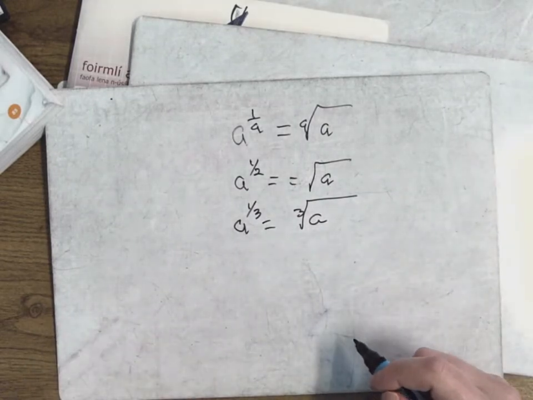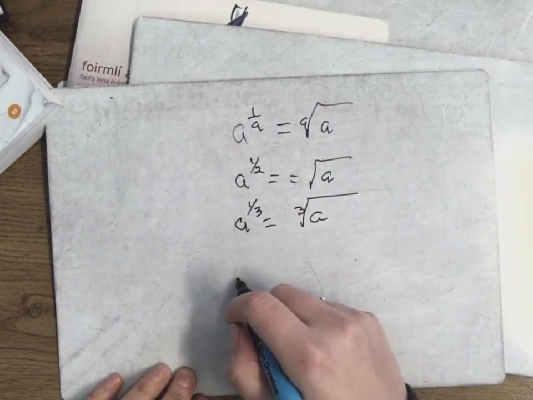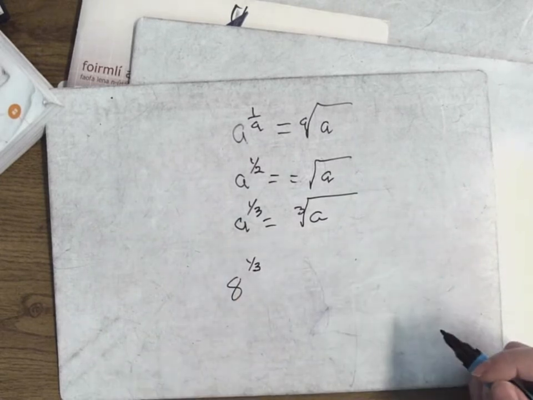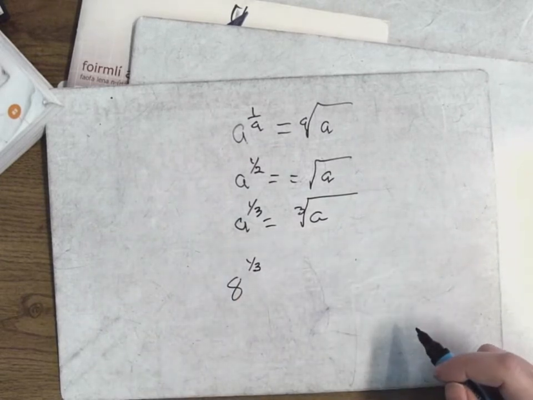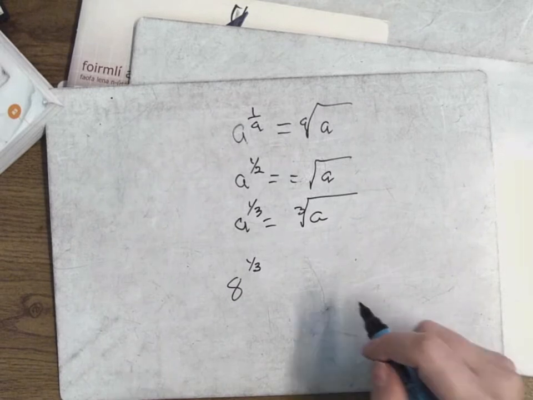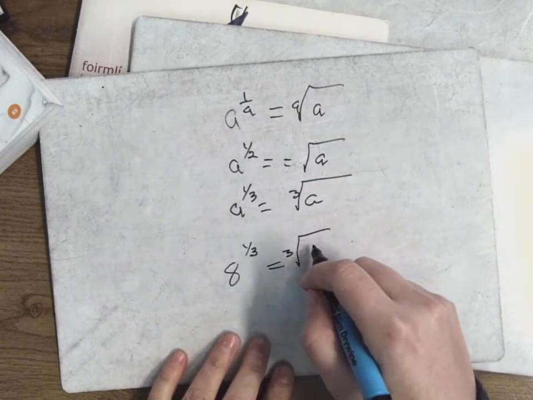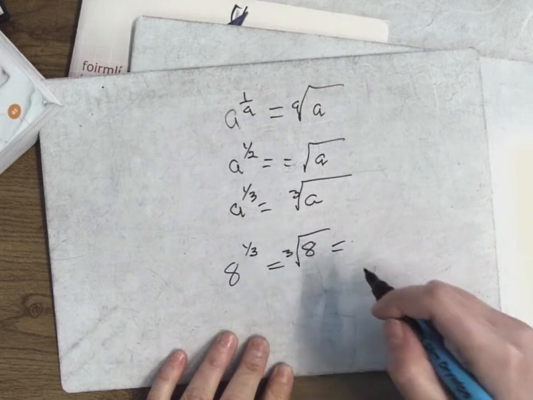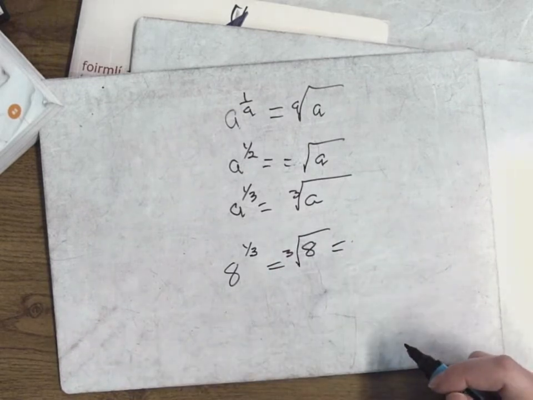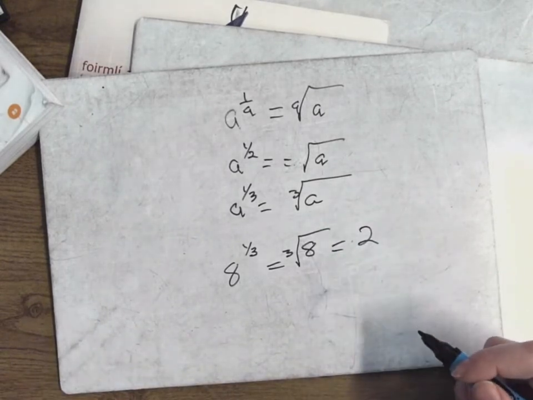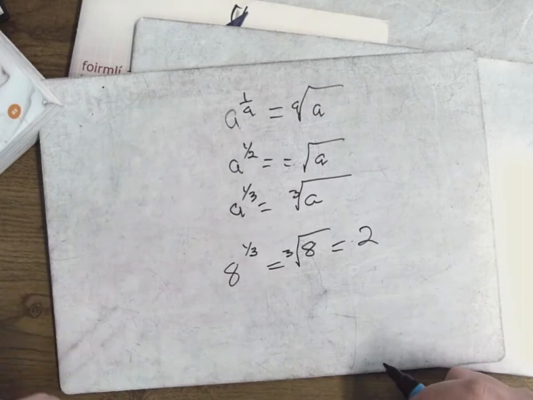If it was a number, like if it was 8 to the power of 1/3, what would you do? You'd write it into your calculator and press equals. But what does that mean? It means the cubed root of 8. So it means what number by itself 3 times will give you 8. The answer is 2, 2 by 2 by 2. But you don't need that calculator job. So if it's not an x, stick it into the calculator and press equals.